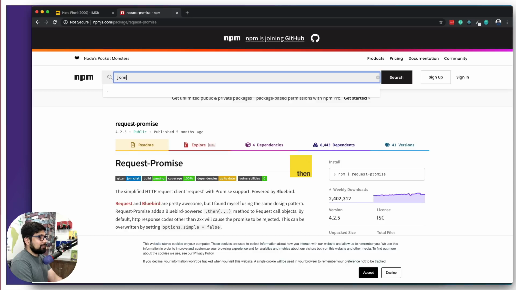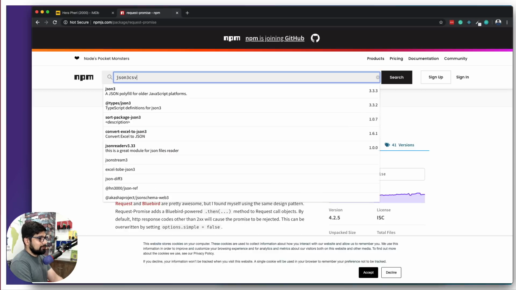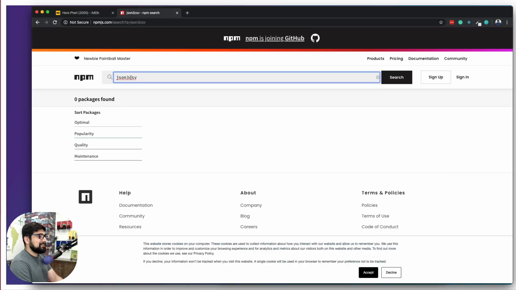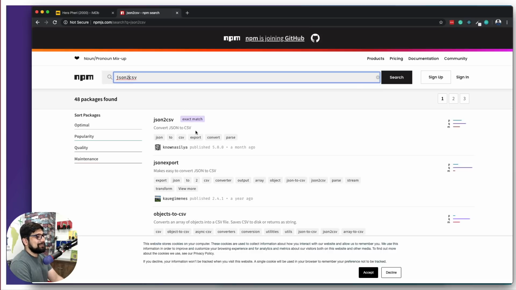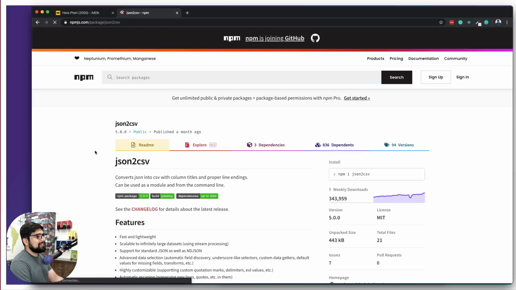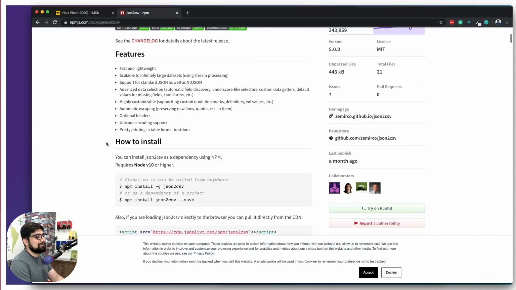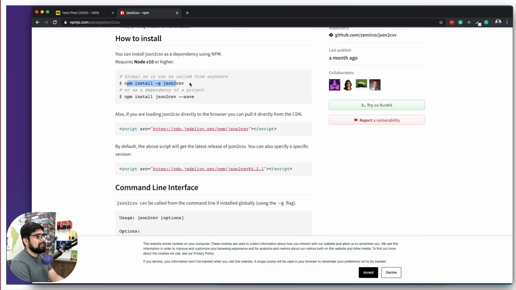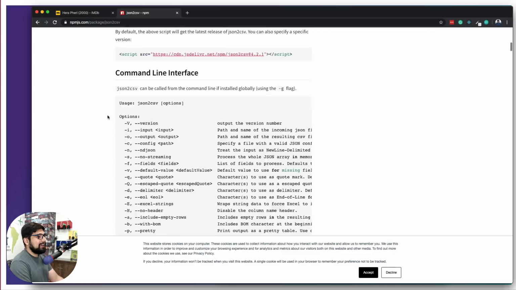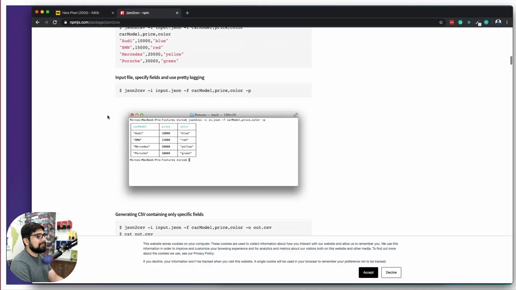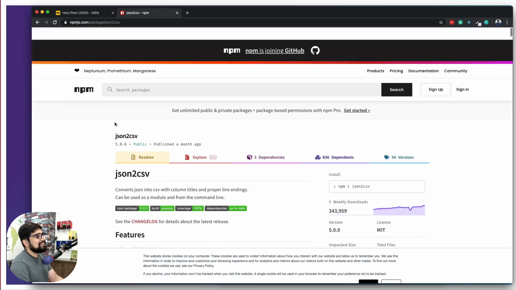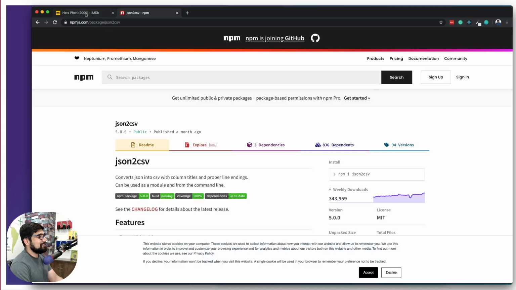Another package that we are going to be using is json2csv, not json3csv, json2csv. Now this is the one that we'll be using. It's a ridiculously simple JSON converter. It exists in almost all languages, not this one, but there is some version of it. You can install it by saying json2csv, and then you can provide an array to it and can convert anything into this kind of a syntax. There is a lot that it can do, colors and stuff. We'll not be going into that. So these are the 2 or 3 packages that we will be using.